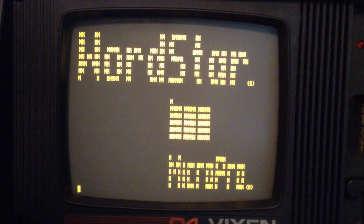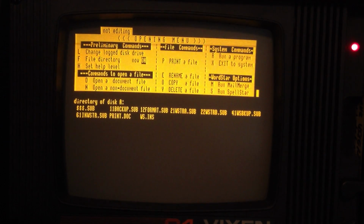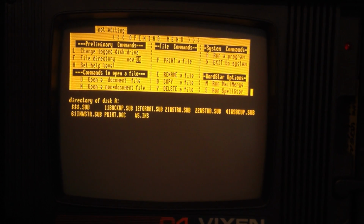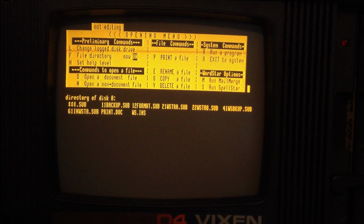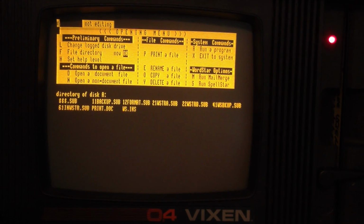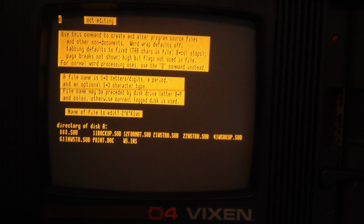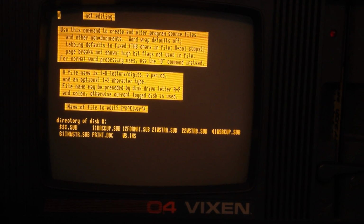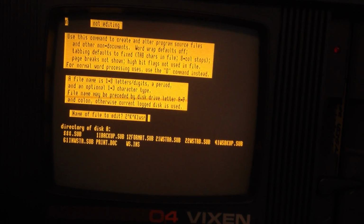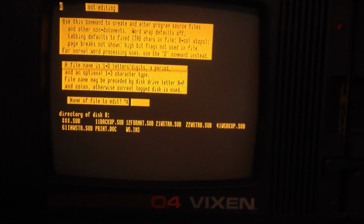So we can have arrow keys that work in both. Yay! And there we have it. That's a nice blank new Wordstar. So let's take a look at, we will load up a non-document file, and let's pull that 21 WSTR. Wait, what? Why am I getting control keys in here? I'm not hitting a control key.